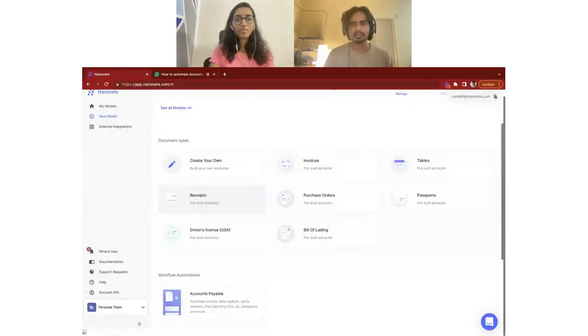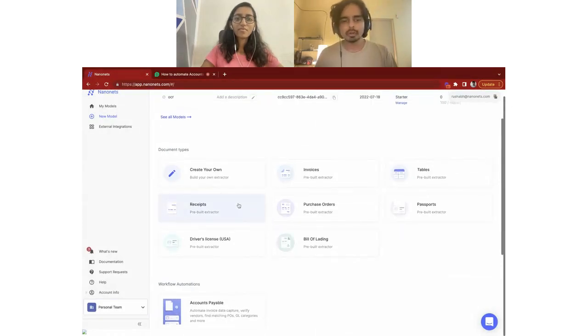When folks look for data extractors for invoices and receipts, it's for two primary use cases. For invoices, it's AP automation, which is essentially, say I work with a bunch of vendors, how do I make sure that the number of days I take from when the vendor raises an invoice to paying them is as smooth as possible? And for receipts, it's mainly expense management, which is, I have a bunch of employees at my company and they have expenses that they need to be compensated for. They have the receipts for them. How do I automate this entire process?